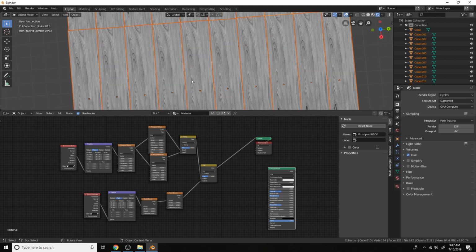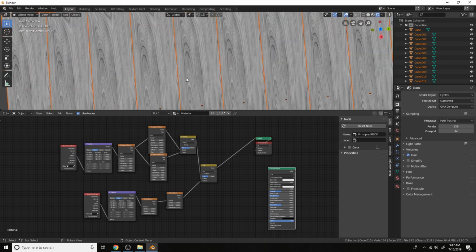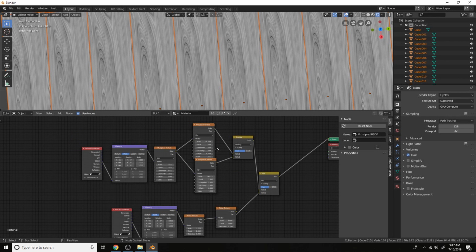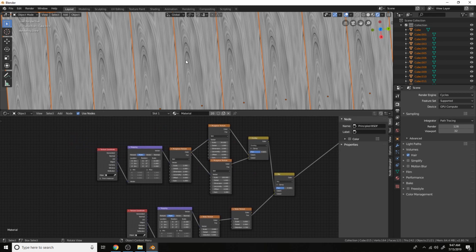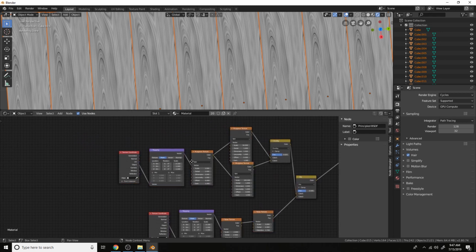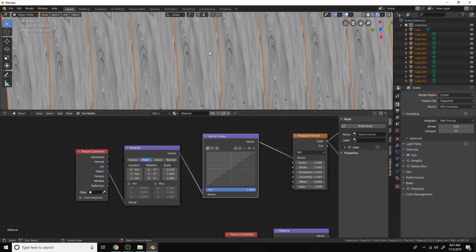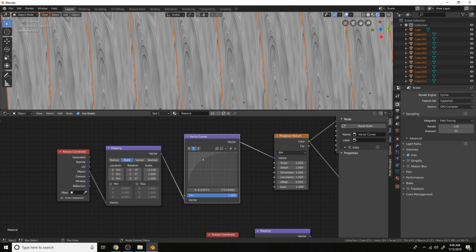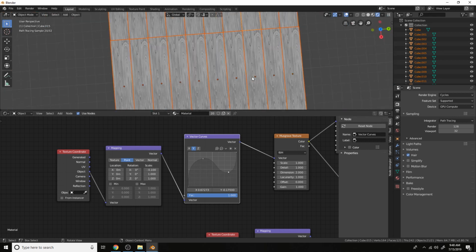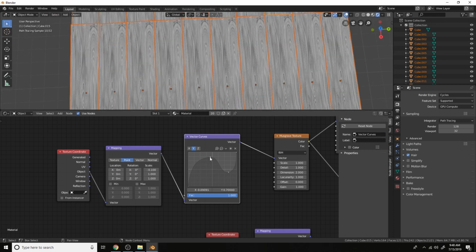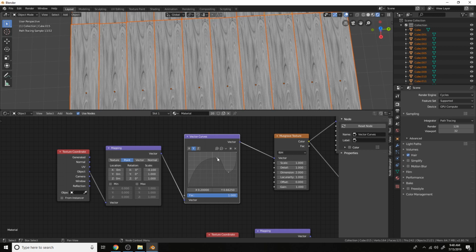I mean, we get more gray values and noise texture showing up in the grain here, but the overall appearance of the rings here is very, very even. So we want to change the thickness in certain areas and the thinness in certain areas by using a vector curve. Let's use the y-axis, and let's add 2 points, one right here, then one down here. And now we control the thickness and thinness in certain areas.